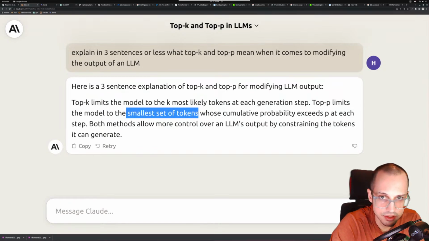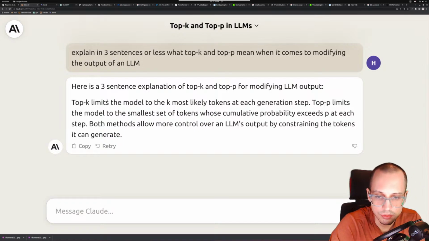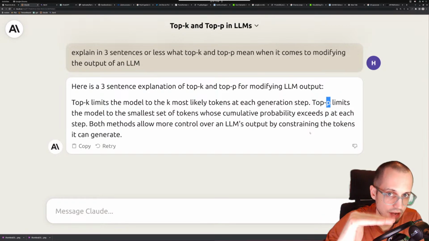So rather than saying, give me the top 100, if the top 10 are all super high confidence, then only pick from those top 10. But if the top 10 are very low confidence, then maybe pick more. So P filters based on the confidence rather than the total number.